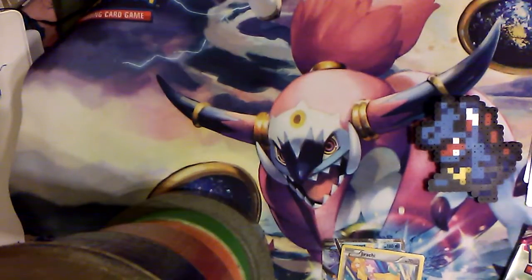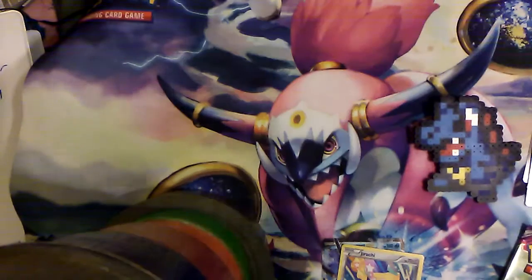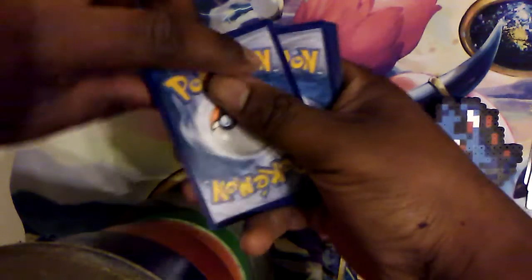Onwards to Primal Clash. Actually, yeah, that's just the right order. What happened in between this is Double Crisis, and that's a guaranteed holo, so you don't go home empty-handed. Anyways, cool card for those of you who are interested. Mega Gardevoir, will she appear today or will I get the primals? I really want to pull a primal.